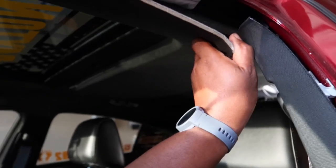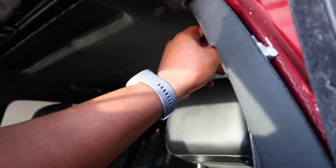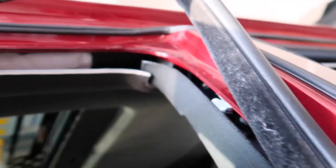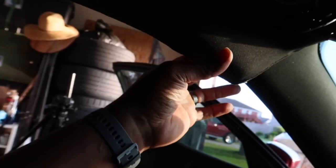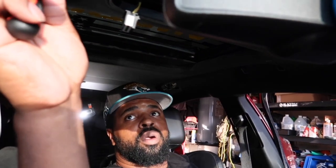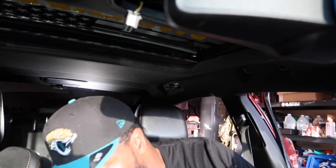You've got to pull back a little bit. You can either pull it away or pull the headliner down. Be careful of the airbags. This is an airbag right here. Oh, I forgot about these. So these have to come out too. A little clip on the back, and you take those out. They're T20s, meaning you need a T20 bit.